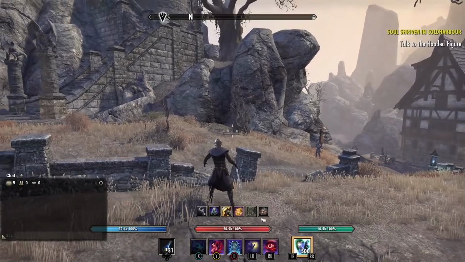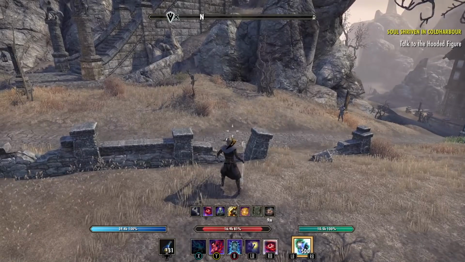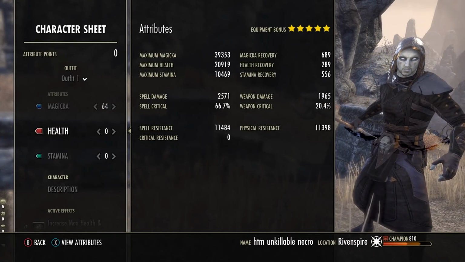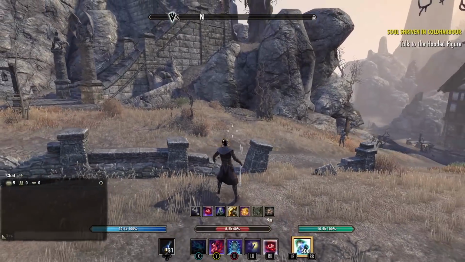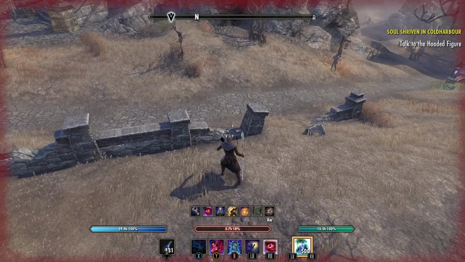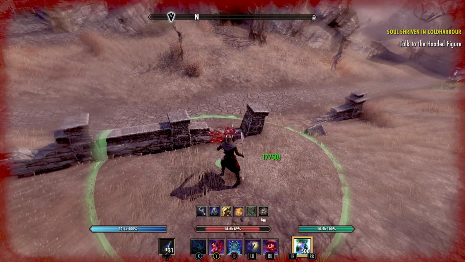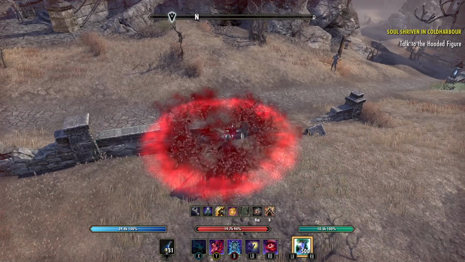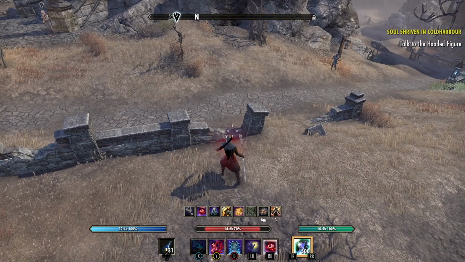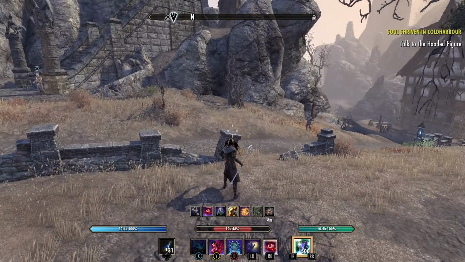So how this works, cast this. You can see my health is draining, but my spell damage went up significantly, 660 spell damage. And when this runs out, either you can turn the toggle off or it will actually turn itself off when your health gets too low. I'll just let it run out. You can see you get a big chunk of healing back. We'll show that one more time. The extra AoE that you saw there, that's the Hollow Fang Thirst, the hemoglobin proc there.